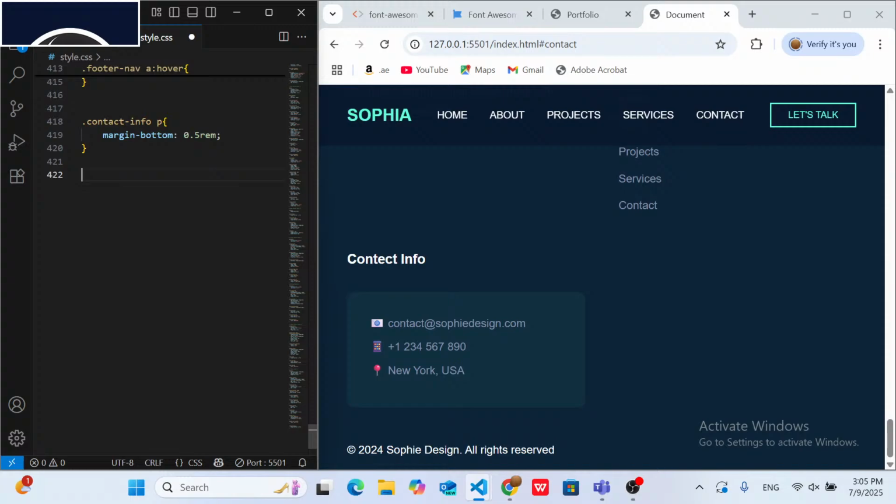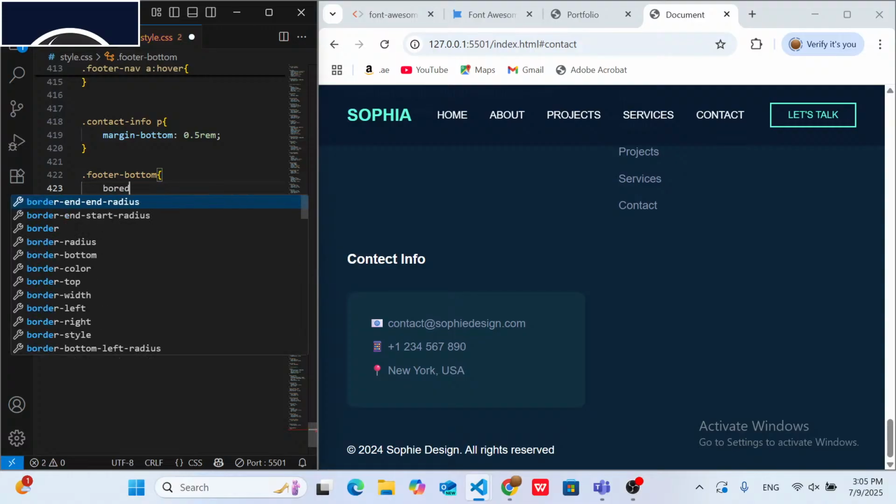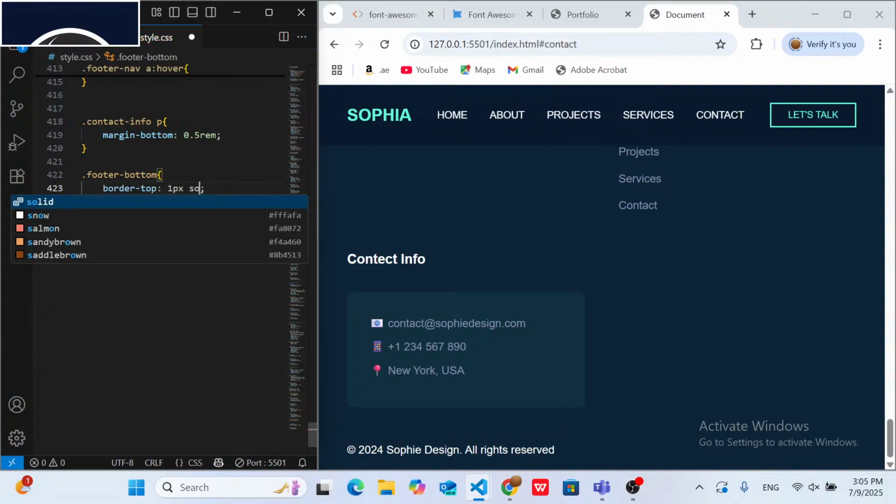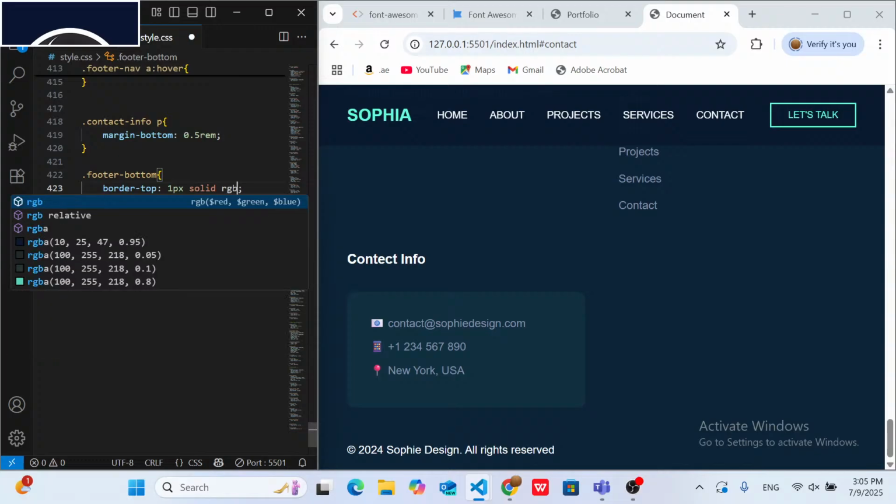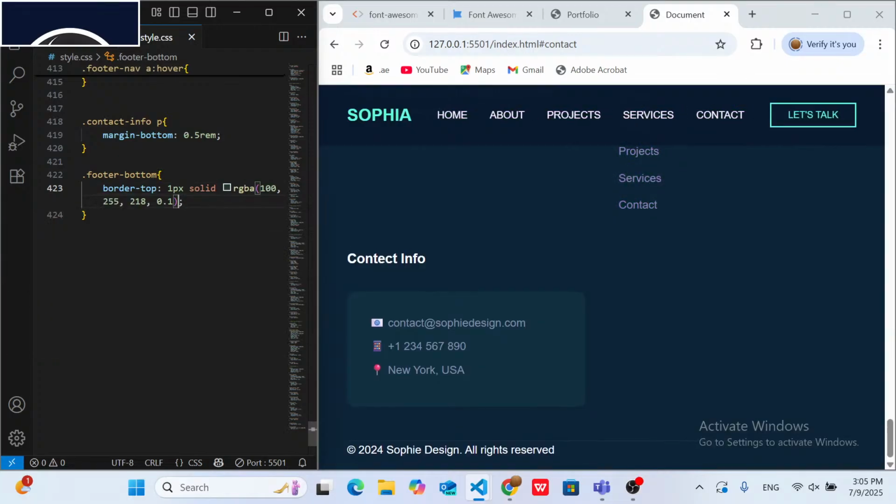Then for the footer bottom, let's style the footer bottom as well. Let's give it a border top, one pixel solid. Okay, this is what we have.